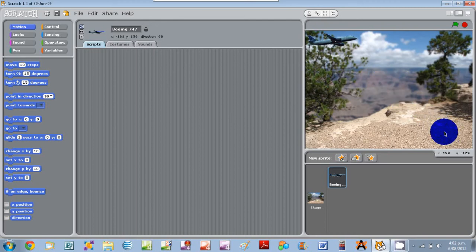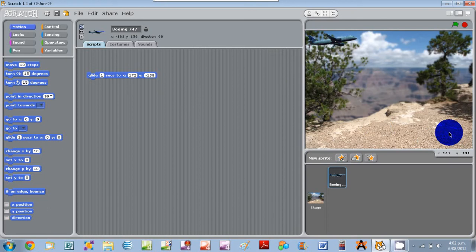If you look in the X and Y column just below it, it says X 159, Y minus 129. So that looks good. Let's create a glide. Actually, we want it to go there: X 172, Y minus 138. Now, if you're wondering what these units are that it's measuring in, they're called pixels, or picture elements.